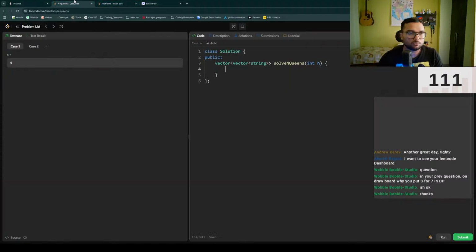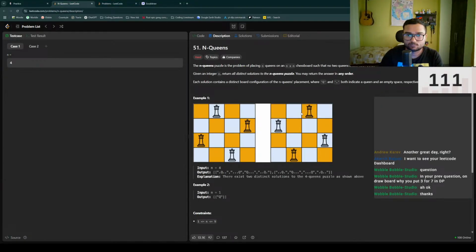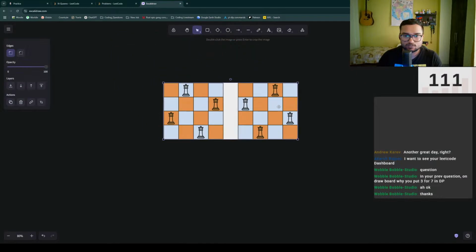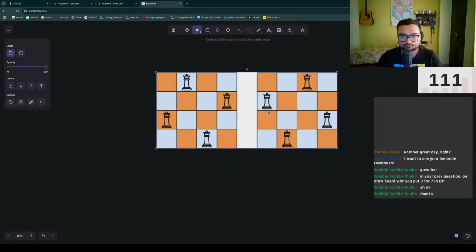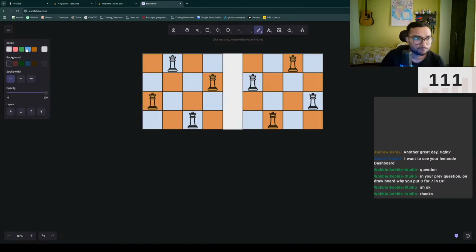Now, what is considered as a solution such that no two queens attack each other? Let's take this example. You see this chessboard, right? What are the movement directions of a queen?